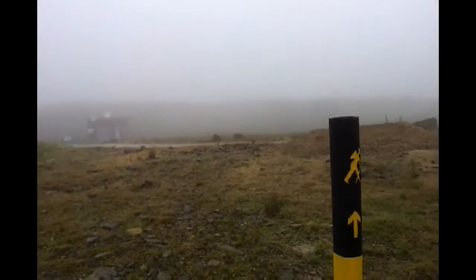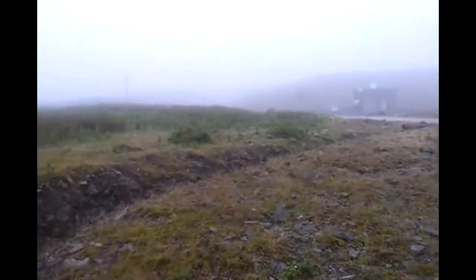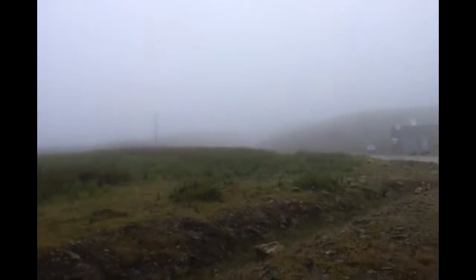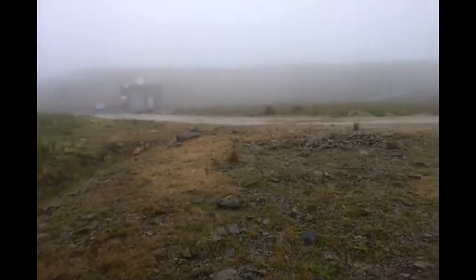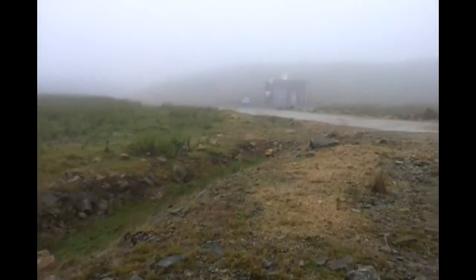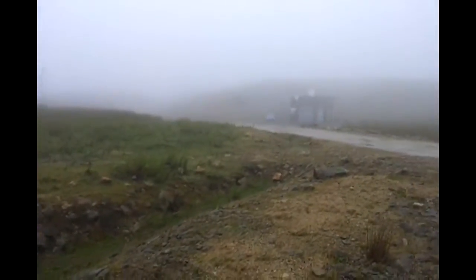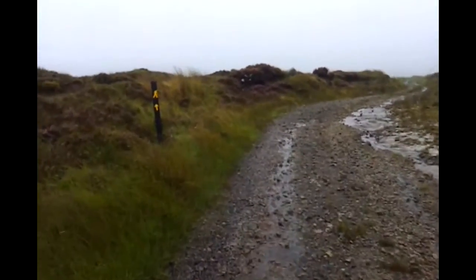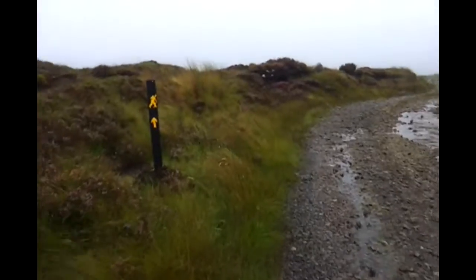quite windy and very misty, and it's blustery, and I'm really just in the shorts. You see the jacket on, it's kind of warm, but it's kind of windy, so that's what we're going to head down the road now. Alright, I took the jacket off, it's roasting, it's very windy now.